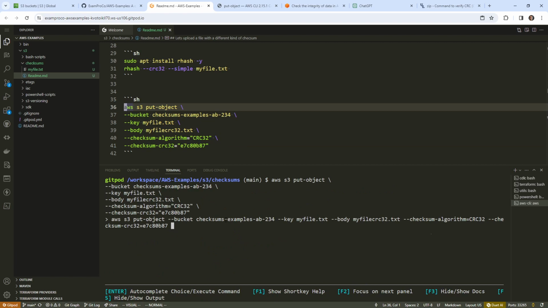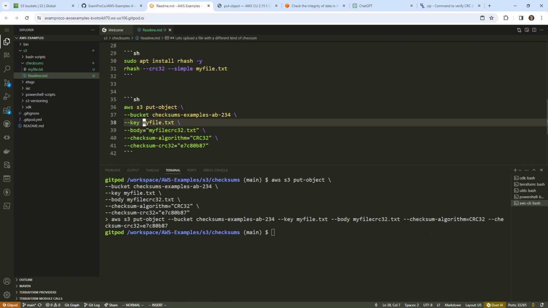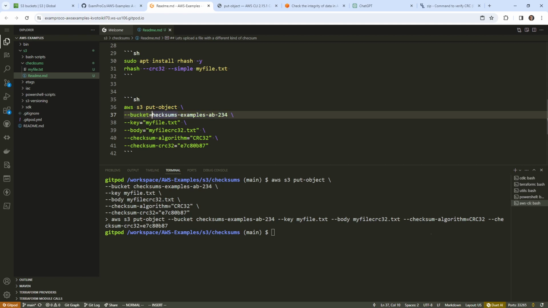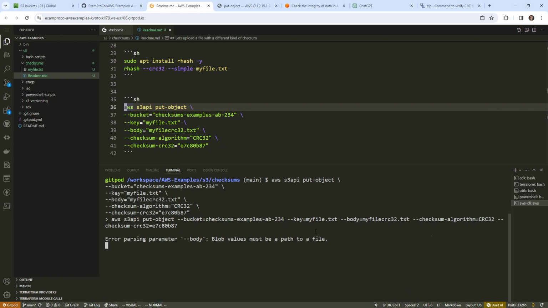It doesn't like something that I've written here. I don't know, but just to be consistent here, I'm going to kill that out, say equals, and just wrap these up so they're all consistent. We don't want to give it any reason to complain. I think the reason it's not working, I spotted this while writing, is because I forgot to put S3 API in front of here. Try this again. Hit enter.